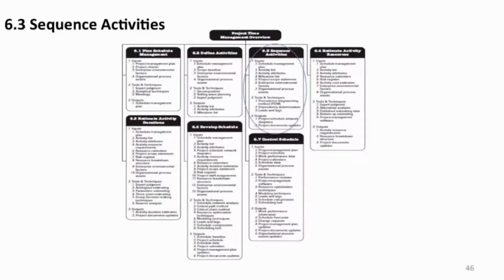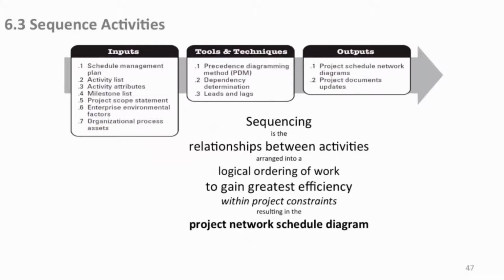Okay, now we've defined the activities that will be components of our project schedule eventually. In fact, we're building our project schedule now with these activities without regard so far for cost, resources, or time. So now what we're going to do is sequence them. We've defined them. You might say they're all in a bucket, but now we're going to sequence them one after the other, whatever it takes to build them in a logical order. That's 6.3. Here's our ITTO diagram.